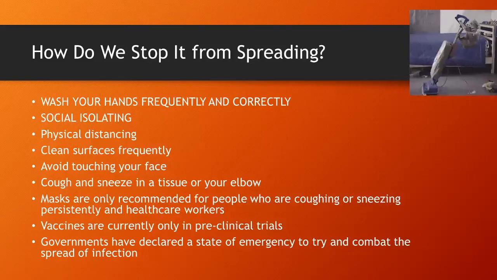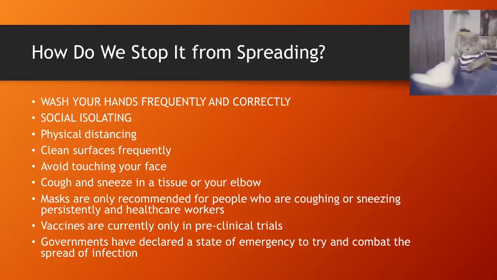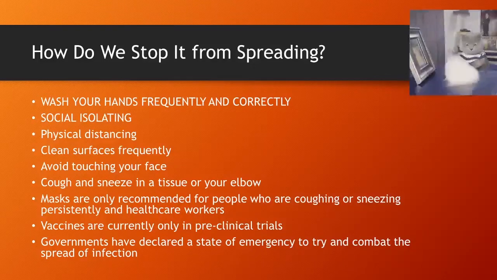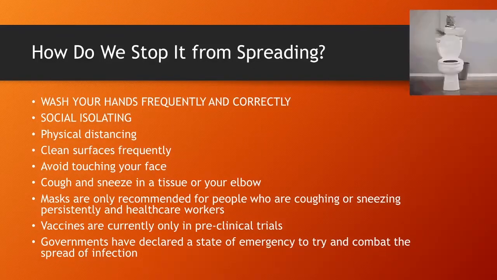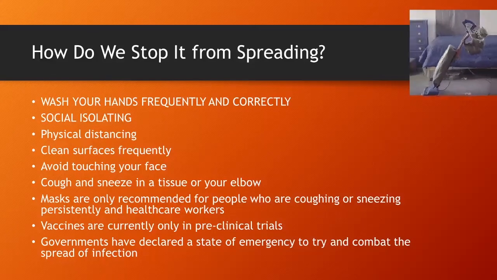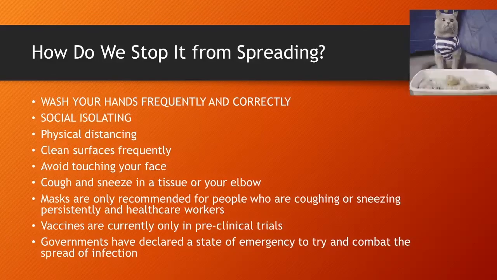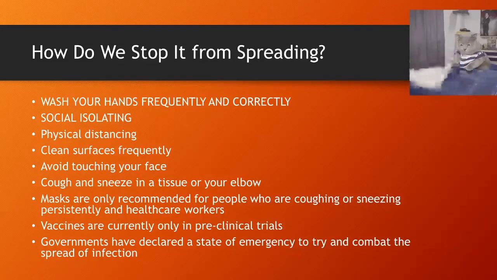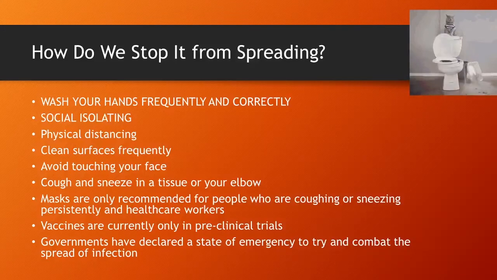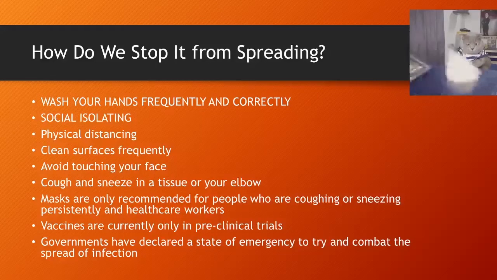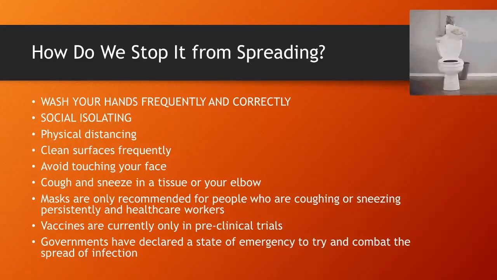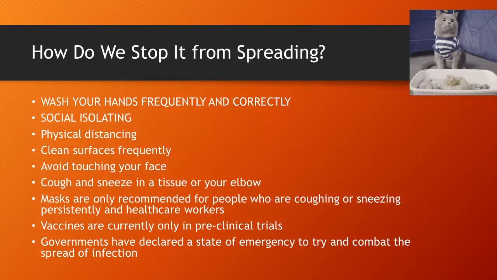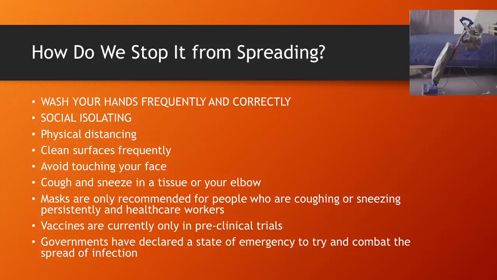So yeah, governments have declared a state of emergency. South Korea has been super successful in stopping the spread of the virus. Canada, well, that remains to be seen. Hopefully we're doing pretty well. Italy has done terribly, and the United States has done also terribly. So we'll see, but closing borders as much as possible, keeping people working from home or laying people off. These have all been shown to be pretty effective strategies for stopping the spread.